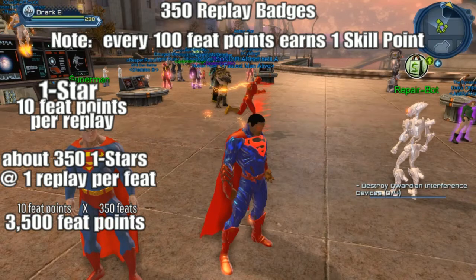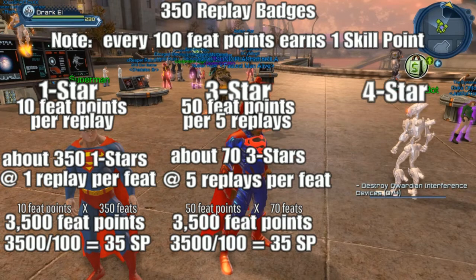1-star is 10 feat points, and I have about 350 of them, right? So then 10 feat points times 350 feats is 3,500 feat points. Since each and every single 100 feat points will earn you 1 skill point, 3,500 feat points divided by 100 feat points is 35 SP, aka 35 skill points. This 35 skill points is also true when you factor in only 3-stars.